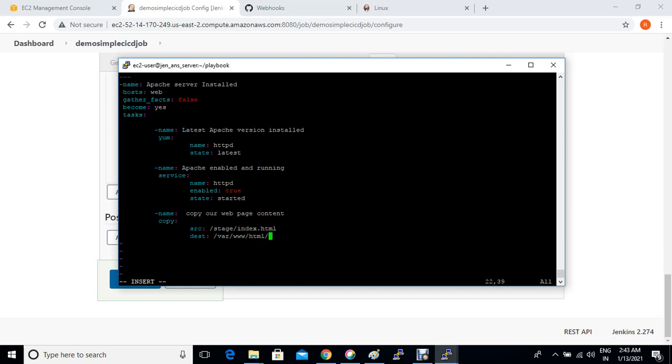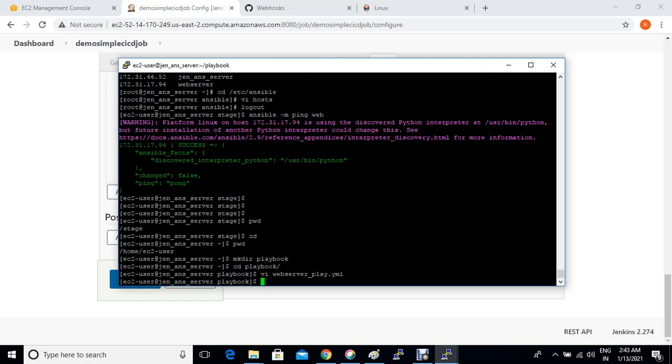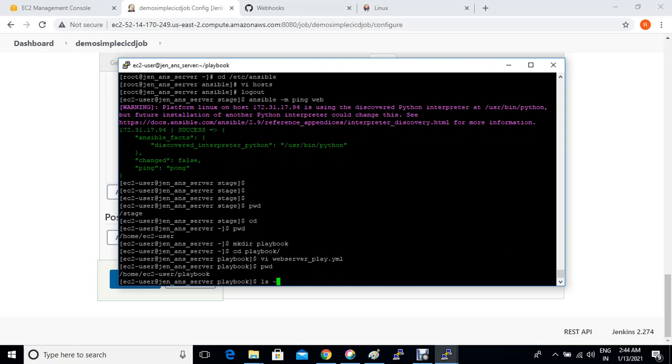This is where Apache web pages will go. Okay, and then save it as webserverplay.yml. Okay, and then this path, let's take the complete path.